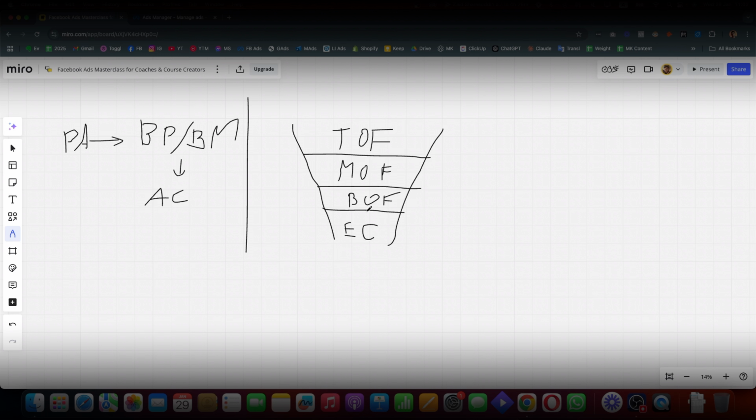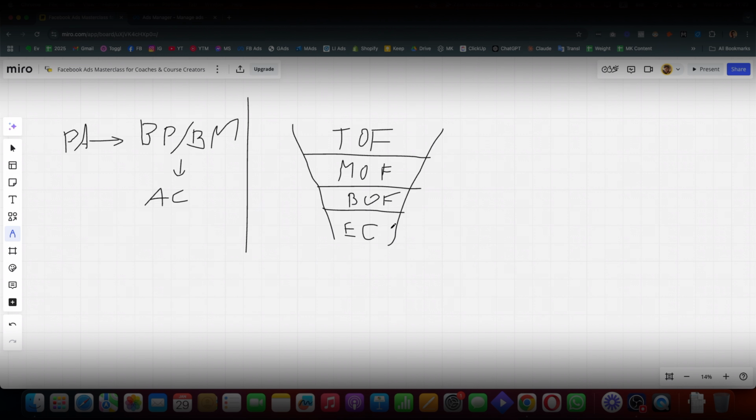Now with bottom of funnel people, they saw your offer or they saw your thing that you're promoting, whether it be an opt-in, a course, a digital product or whatever, but they did not buy. So they're on the fence and you gotta get them off the fence, all right? And how do you do that? You induce scarcity, you induce FOMO, you give them good deals, and so on. And finally, you have your existing customers. Now, if you are selling a low ticket item and then you have a high ticket backend, then some of these people bought your low ticket thing, but they have not bought your high ticket thing.